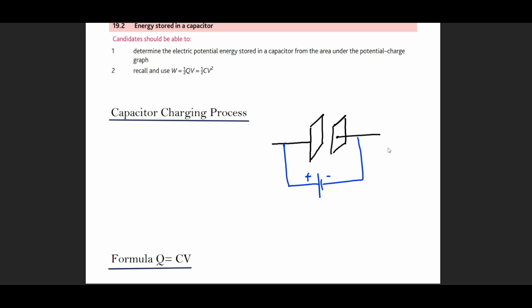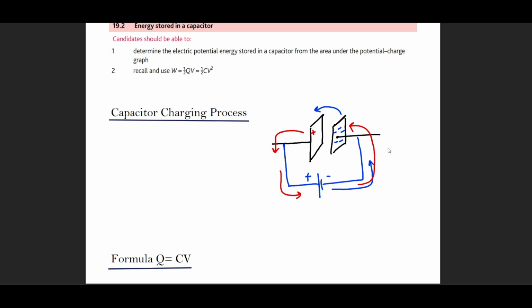What happens is that the negative terminal of the battery starts injecting electrons onto one of the faces of the plate. Now, the plate on the opposite side, let's say, is neutral at the very beginning of the process. If it is neutral, then it will most definitely have positive and negative charges before connection. Because of the accumulation of those negative charges on one plate, the negative charges of this plate get repelled and they go through the battery and start accumulating on the other side again.